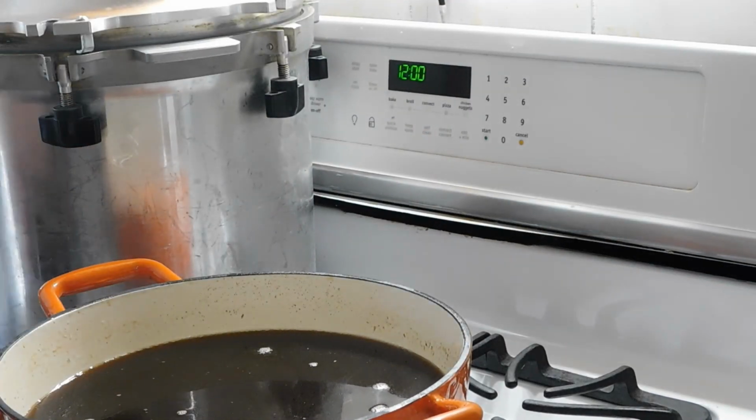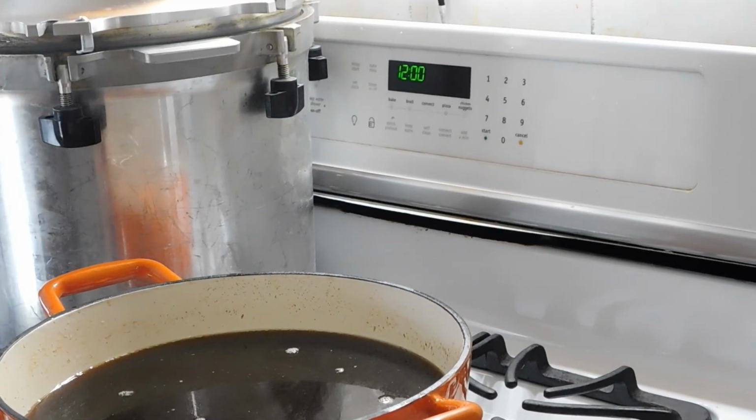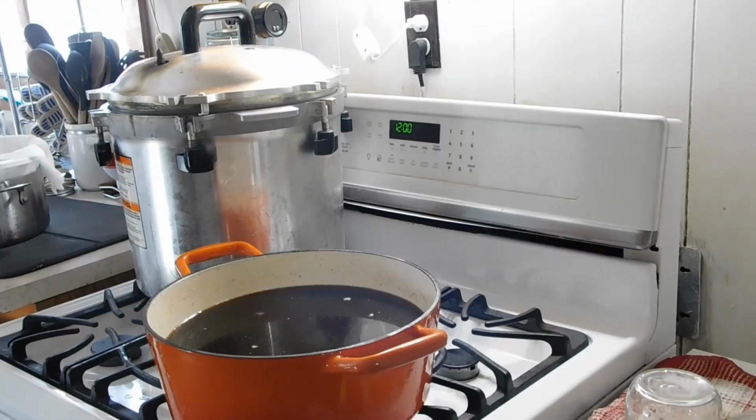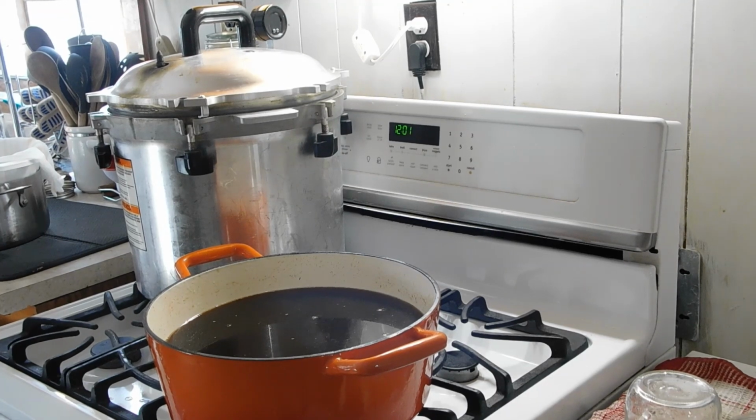So now I'm going to heat it up a little bit more. My jars are already washed and they're in the oven right now, heating up. They don't need to be sterilized. We are pressure canning, but what the heck, they're in the oven. I might as well bring you back when we're ready to can it up.